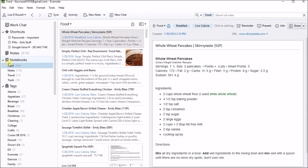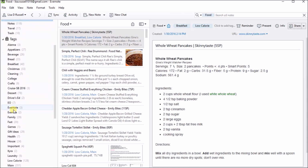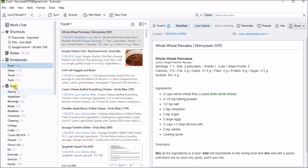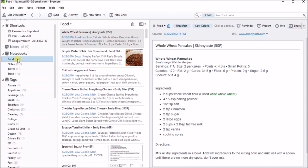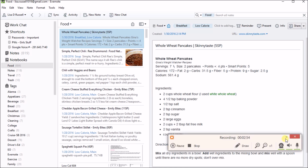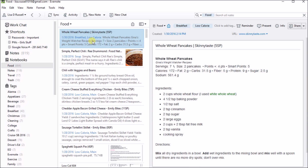The other thing that you can do once you have created a note is to tag it. And I have created quite a few tags here, as you can see. And part of that is the reason that I like this so incredibly much. So all of my notes have at least one tag. Most of them have multiple tags. And I'm going to take this very first note here that I have. This note is for whole wheat pancakes, and this is from the Skinny Taste website.